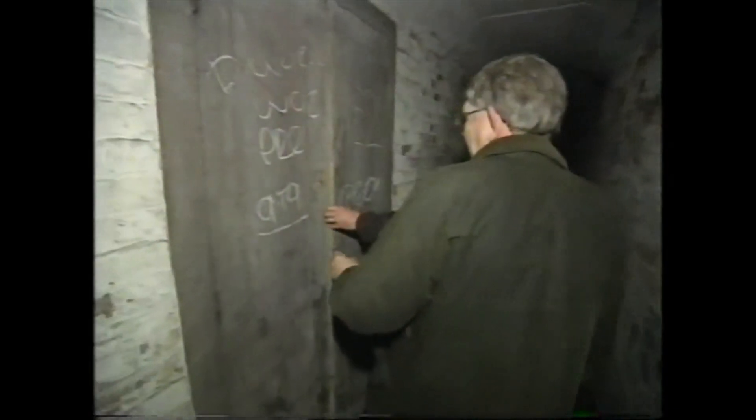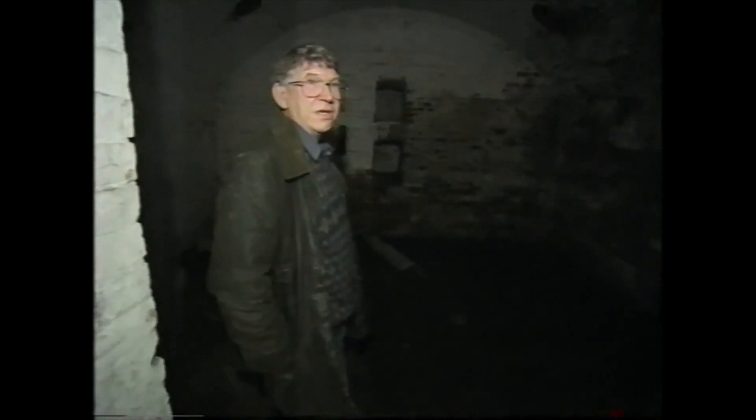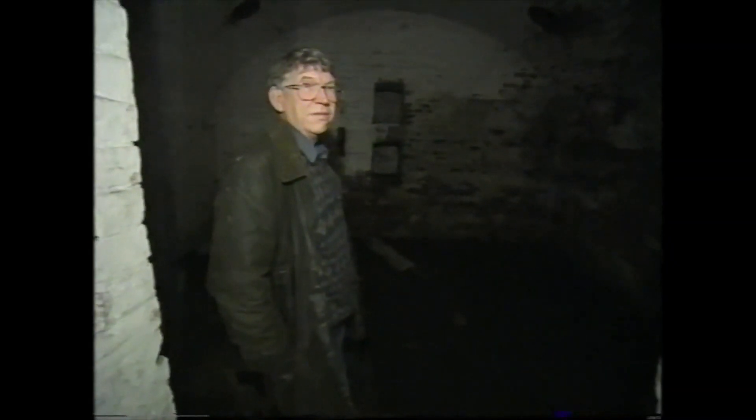Wouldn't you have thought the estate agent would have gone through every inch of this place since he's selling it? Well, it would take you an awful long time. First of all, you've got to find the entrance to the things and then you've got to have the nerve to walk down. Shall we open this cupboard — could a skeleton fall out? You never know. It's a room. There could be bodies here though, couldn't there? There have been bodies down here — one body. There was a story that a Borstal boy came down here when he was working on the pig farm and hanged himself. They thought he'd escaped and didn't find his body for weeks and weeks.